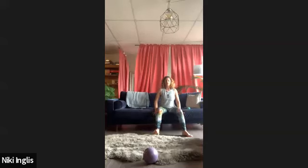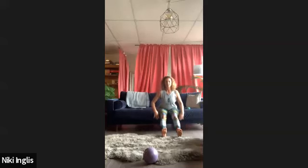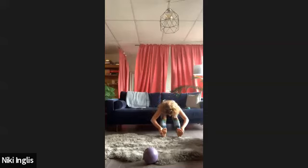Get ready for your forward fold, last one. Forward fold, here we go. Exhale, fold, let gravity take you. Let gravity pull your head forward. And take a few more breaths.